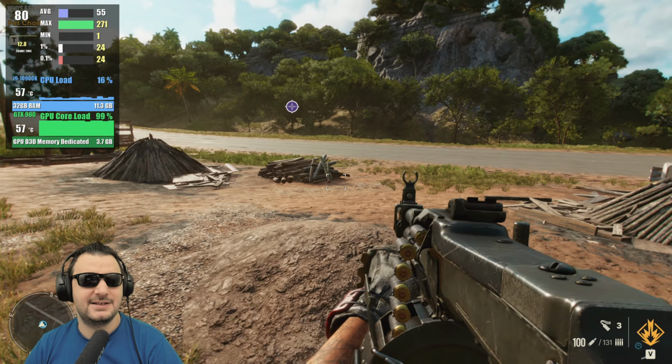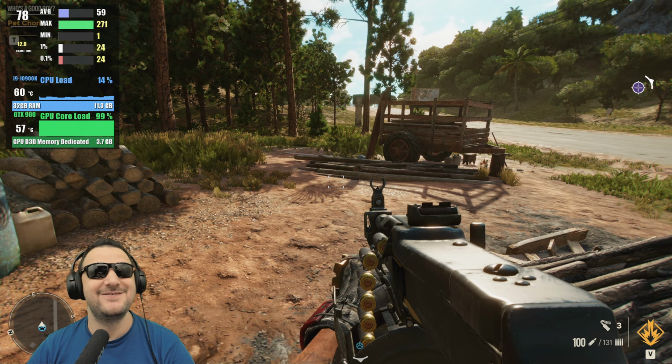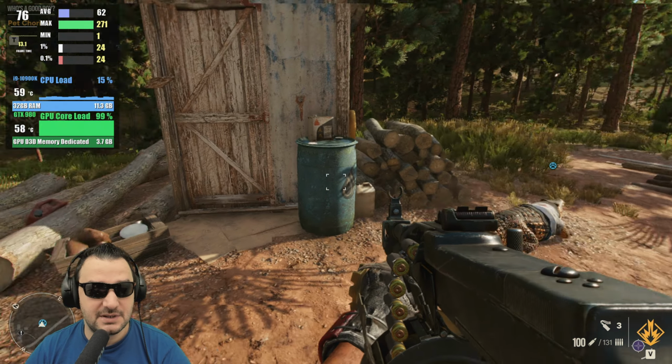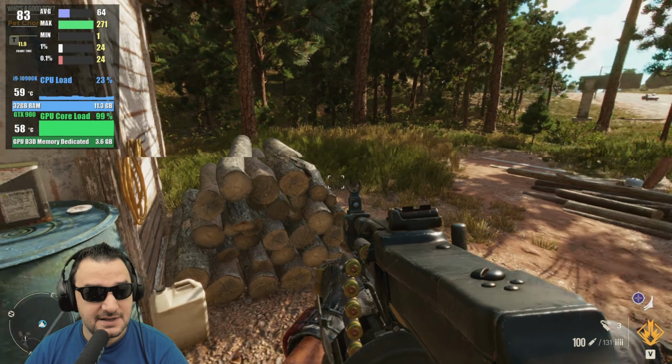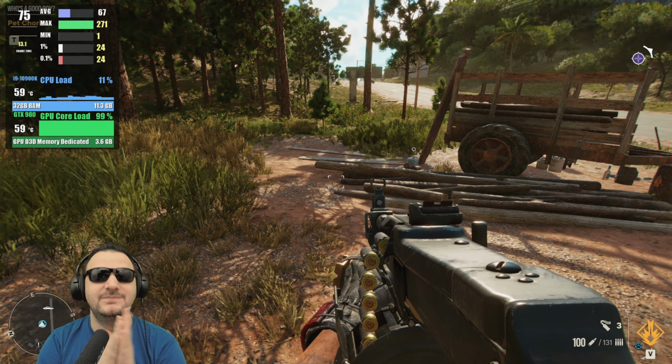Oh, look at that, 80 FPS. This is what I want. And it's still 3.7 gig of VRAM, 99% core load, 58 degrees, and 11.3 gig of system RAM. The GPU is doing fine.